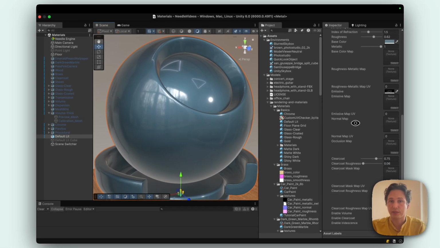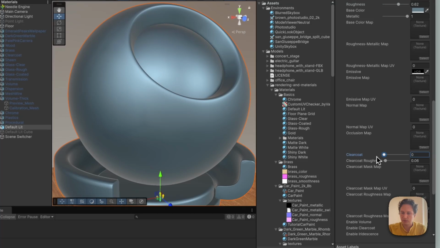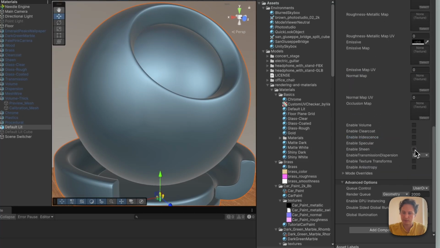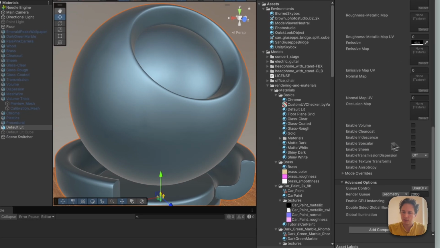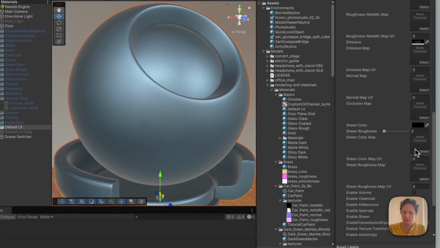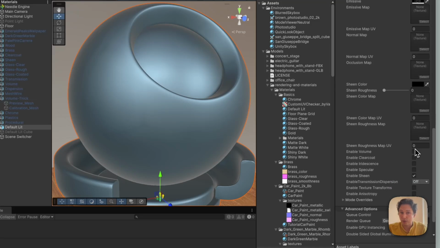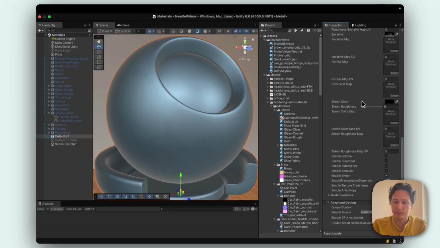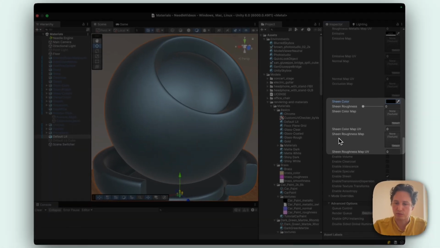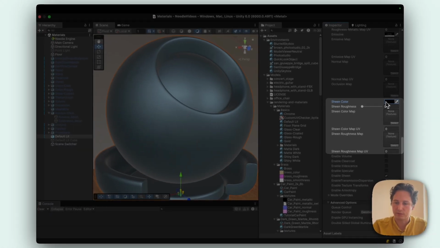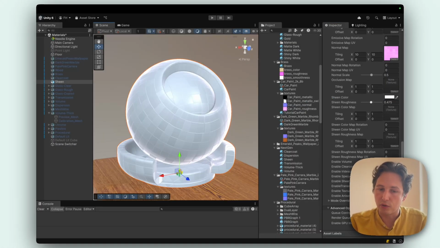The next effect we're going to look at is sheen. And for that, I'm going to disable clear coat and this time instead turn on sheen. And in the same way, this adds new properties to our material, in this case, a sheen color, also some maps where we can control stuff with, and a sheen roughness. Currently, the sheen material model in the PBR graph shader isn't as good.